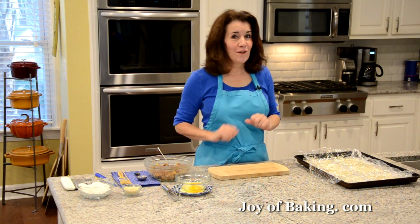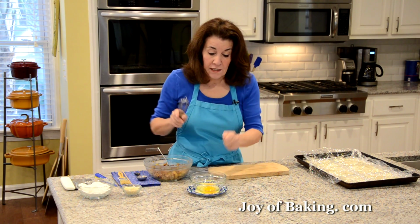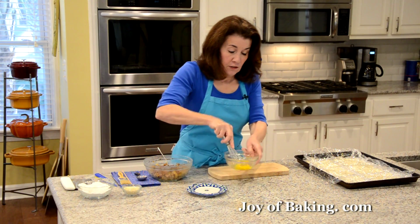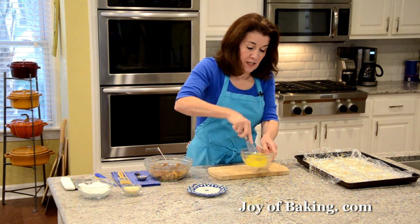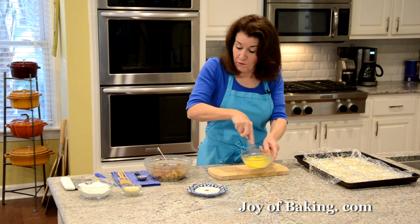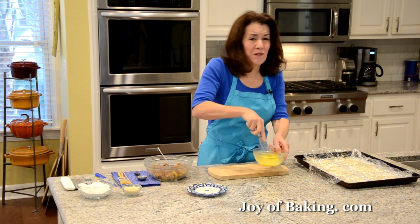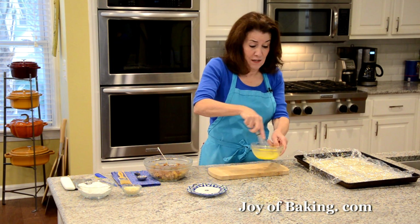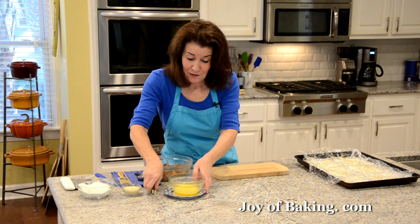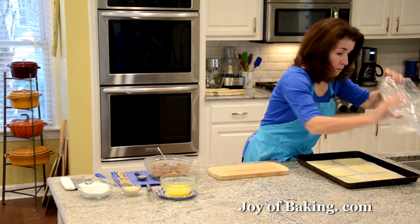So we are now ready to assemble our turnovers. So what you will need is, we need an egg wash. So you need 1 large egg. Just put in a bowl and whisk that. And then I have my filling that's cooled down, because you don't want to fill turnovers with a hot filling, because then that will melt the puff, and we don't want that. So that ready, filling ready, and here's our puff.